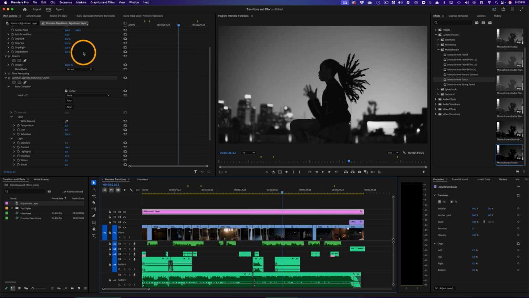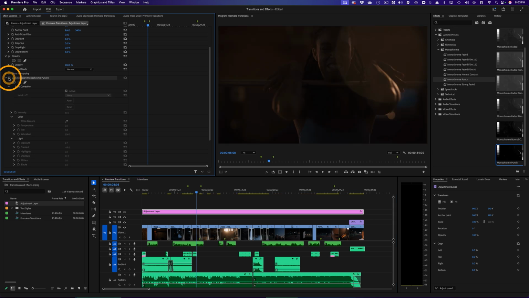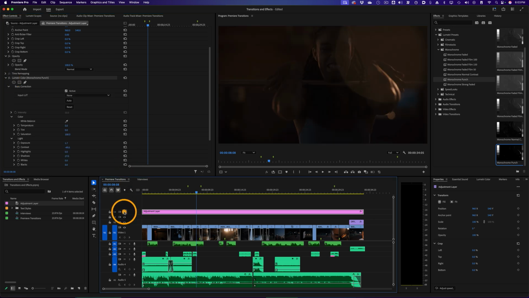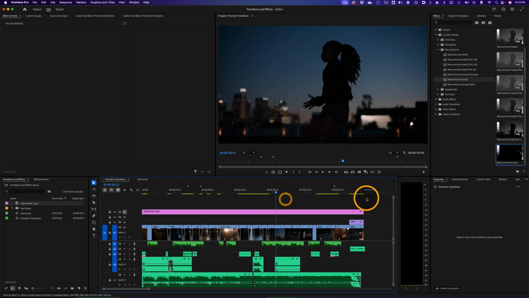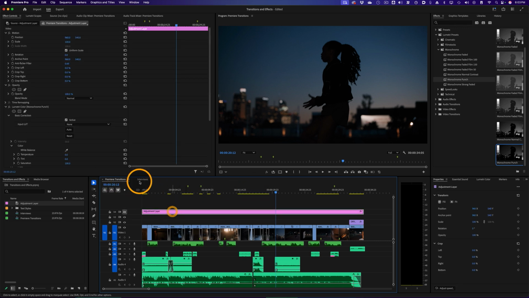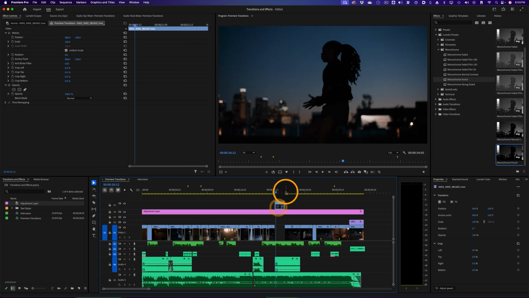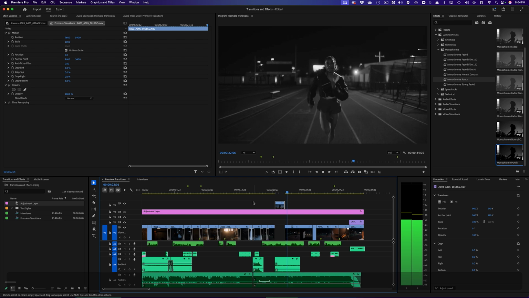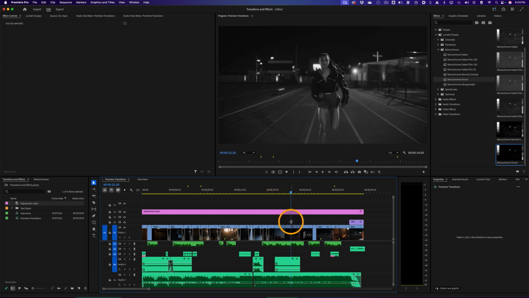So I'm just controlling one instance of this effect across the entire timeline up there in the adjustment layer. I can turn that off to go back, or even hide that layer, and it will quickly take that effect off the entire timeline. You can stack multiple adjustment layers with different effects inside of them if you want. And again, it affects everything that is underneath. Let me go back in and turn that layer back on. And if I were to say move this clip above it, it would be in full color. And the rest would go back to black and white because they are below the adjustment layer.